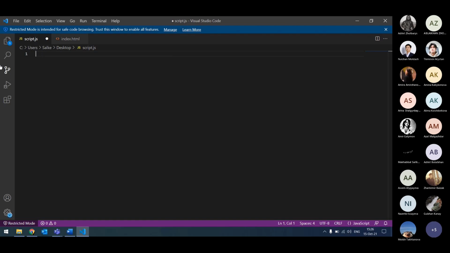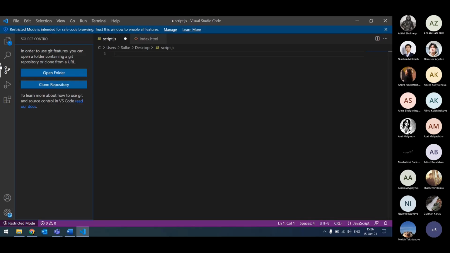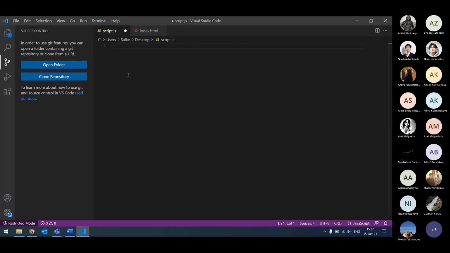And the first one, let me tell you how we declare functions in JavaScript. There are two ways you can declare functions in JavaScript. The first one I already showed you. You just say function, and then you specify the function name.